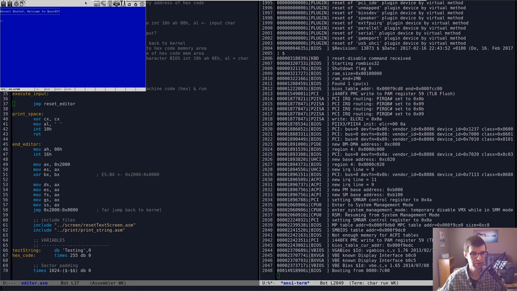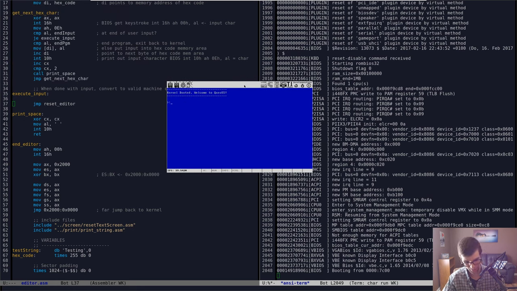And it runs. So let's see what happens when we try to run our editor command. 1, 2, 3, 4. We have nothing. So we should be able to enter in 2 and then it'll print a space. So 1, 2. It prints a space after everything. Okay. What happens if we print to the end of the line, the end of the screen? This should be 80 characters. It wraps. So we're okay. All right. So end input was the dollar sign. Okay, that's good. And question mark should go back to the kernel.